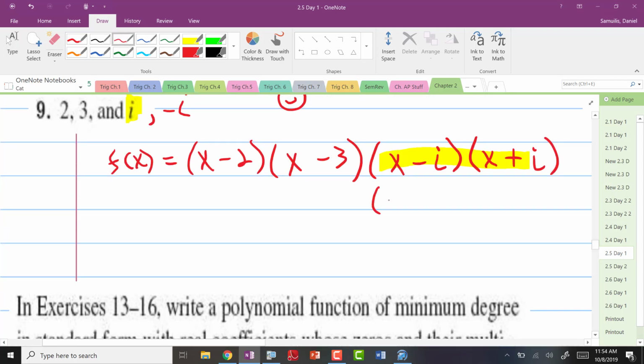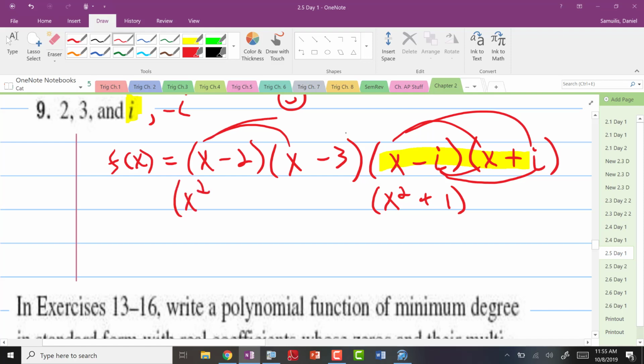All right? So you should know that this is x squared, ix and negative ix, gone. What's negative i squared? What's negative i squared? 1 plus 1. And then I'm going to stop here. You get x squared. If you don't know how to FOIL at this point, it's going to be a rough year. Going to be a rough year.